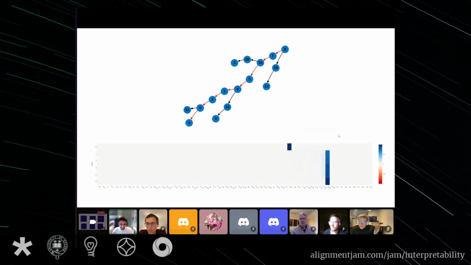So instead of just looking at the attention visualizations, we also do some activation patching. We basically take this graph where the goal is to reach 4 from node 8, and then we also create a corrupted graph where we ask the model to reach node 11 from node 8, and then we look at the difference in the logits at position 0. So how does the model decide whether to go to 4 or to 11?